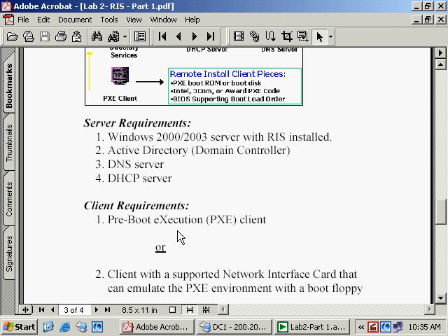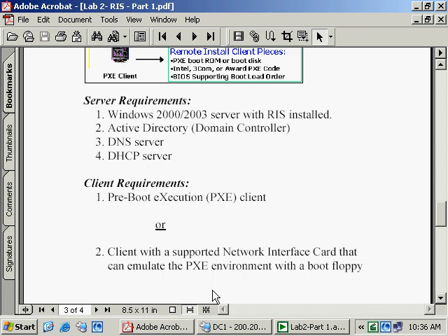If your computer is already loaded with this PXE chip, you're all set. However, if you do not have the PXE client, all is not lost. What you can do is the following. As long as you have a NIC card in your computer that supports a PXE environment, you can actually create a boot floppy that will emulate the pre-boot execution environment for you. So once again, if you have a pre-boot execution chip on your computer, you're all set.